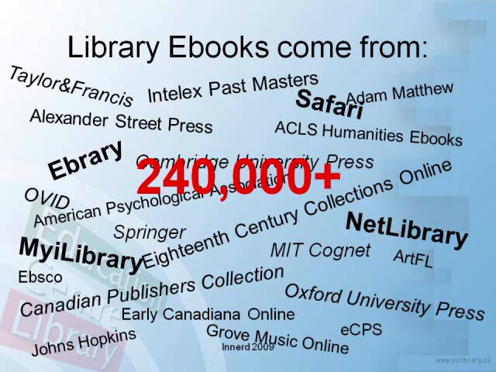Some ebooks we have purchased and therefore own, while other ebooks we only subscribe to. Subscribing means that we have access to a database, and the actual titles can change. An example of this would be Safari, which has a lot of computer books in it. In subscribing, we ensure that we are always getting the most recent books.